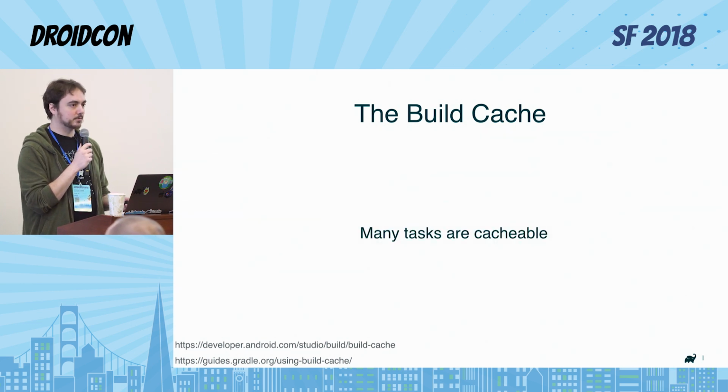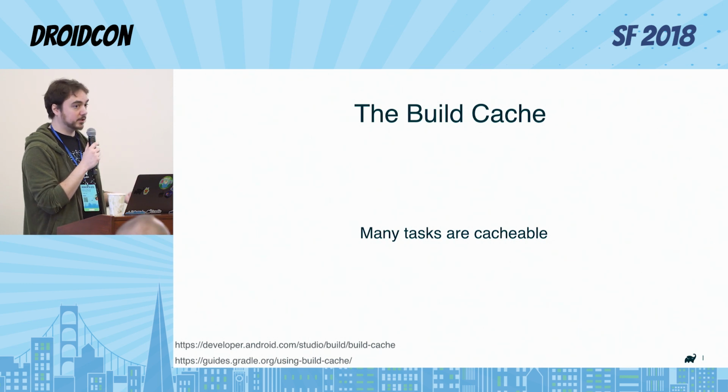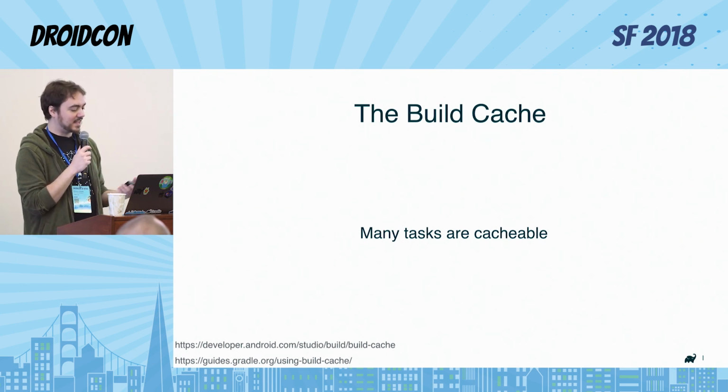Many tasks are cacheable. Tests can be cacheable. Let's say you've got a 10-minute build, you just ran it on CI and it's green. And you change just one module and you build it again. The 9 other modules that don't depend on that changed module, they don't need to run their tests again, or they shouldn't. Since test input hasn't changed, we can just retrieve the prior test output reports and give them to you, saving potentially a lot of time.